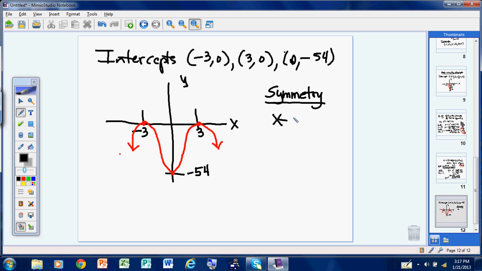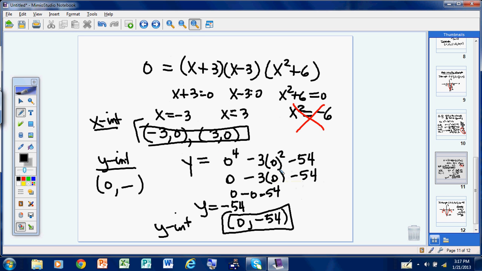If we're asking about the x-axis, look at the x-axis. Is the x-axis a mirror? Are the same things that are happening below the x-axis happening above? The answer is no. There's no mirror on the x-axis. What about the y-axis? Well, look at the y-axis. Everything that's happening on the left side of the y-axis appears to be happening on the right. So yes, the y-axis appears to be a mirror.